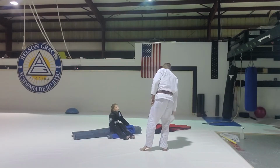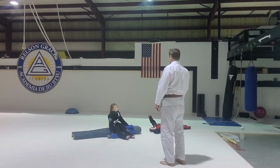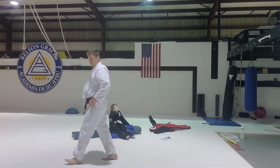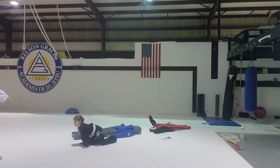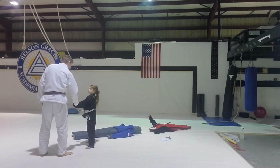Okay. I want to show you a takedown. Okay? So let's do this takedown. So you grab me. You ever have anybody grab your cuff before when you're standing? Like this? Anybody ever grab me like this?